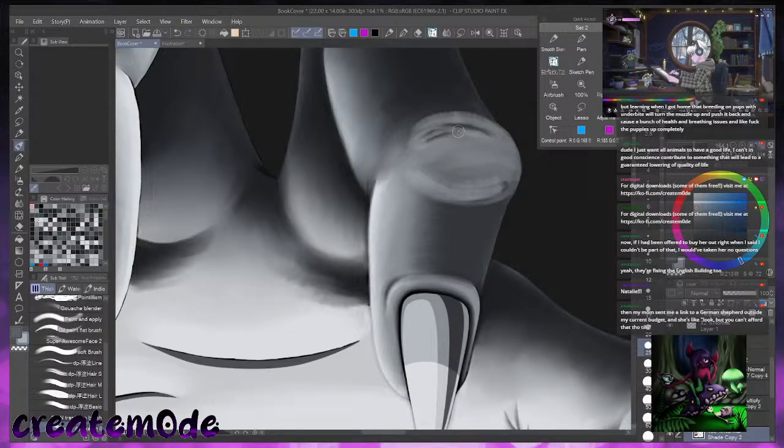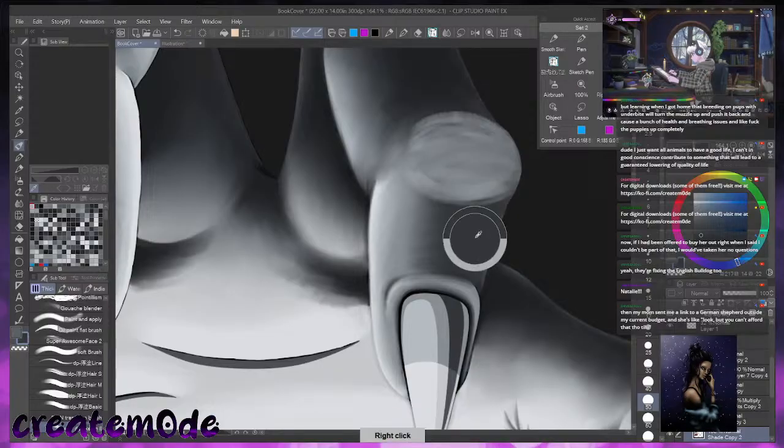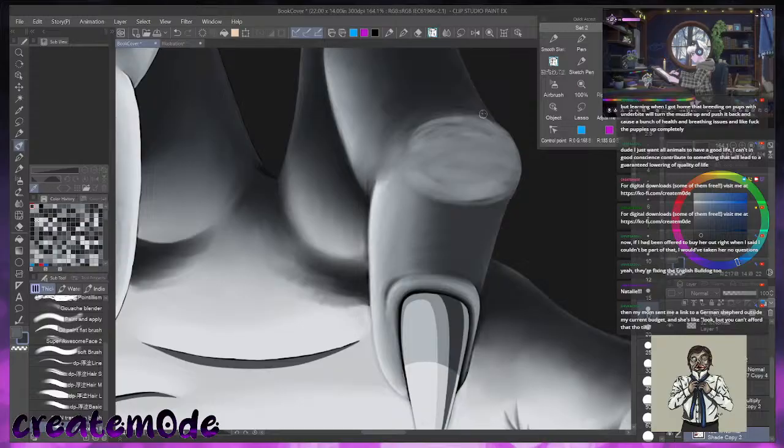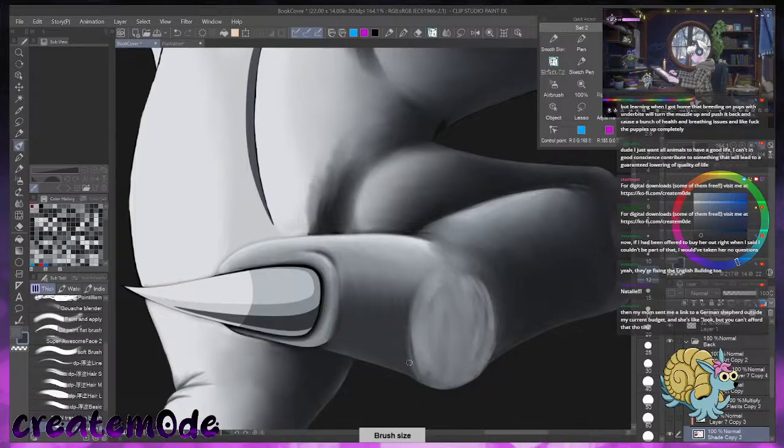Let's play, how many times can I fuck this up? No, it's fine. Shh. Got it. It's all under control. Don't worry about it. Good thing I decided to ditch my line art. Damn.